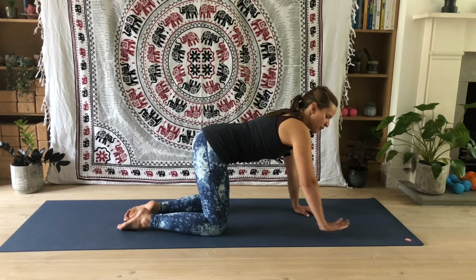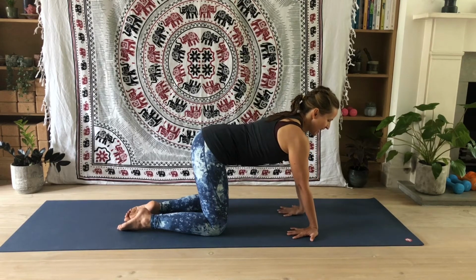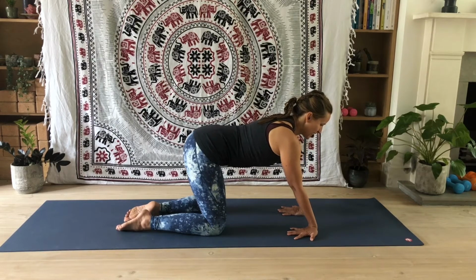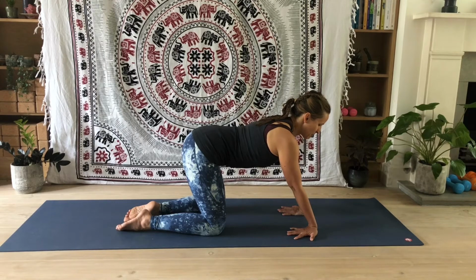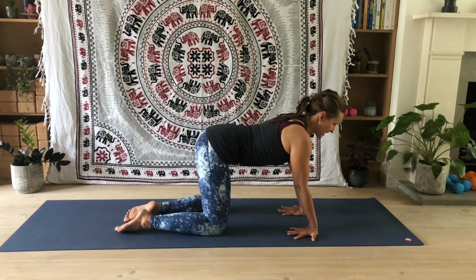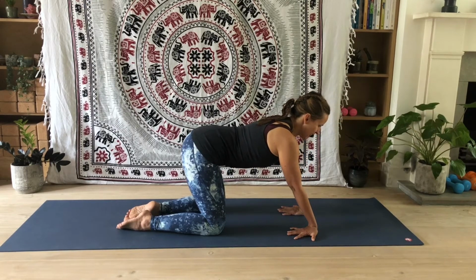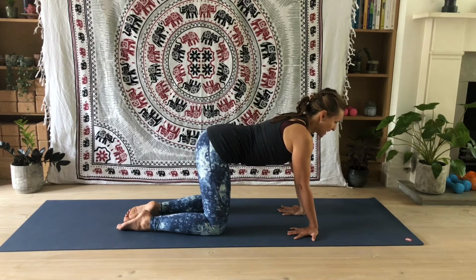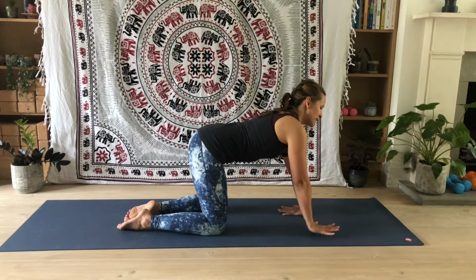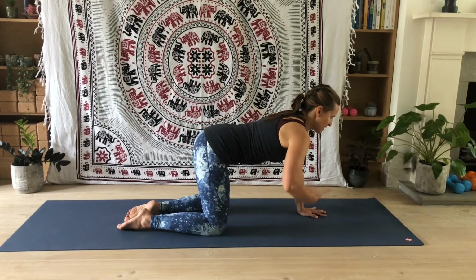Let's do both hands. So first the right, then the left. Bend your elbows, and then maybe the hips come towards your heels a little bit. Keep your fingers spread, and then come forward again and again. Hips towards your heels. It's a very small movement, and come forward. One more. Feel the stretch here. Go as deep as you feel comfortable, and then come forward. Fingers facing forward now. Okay, shake out your wrists.